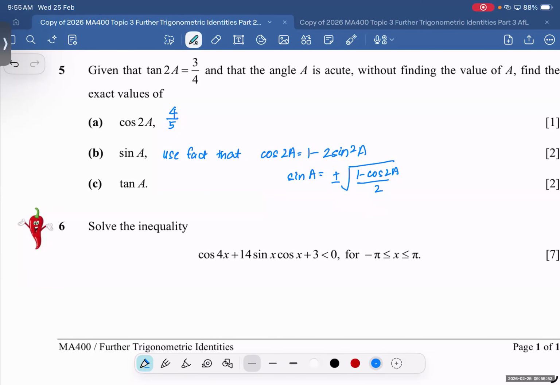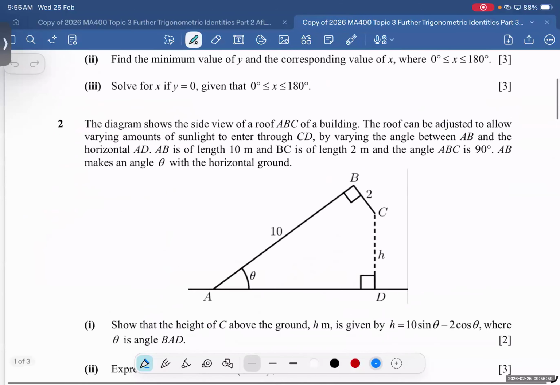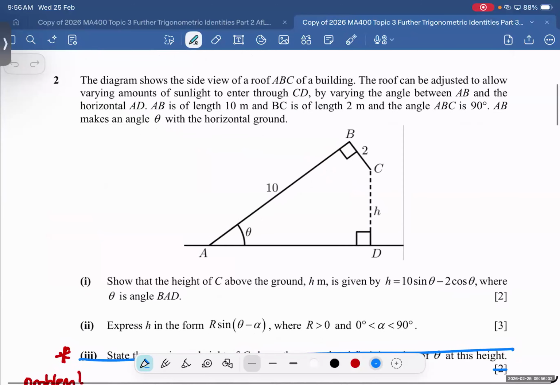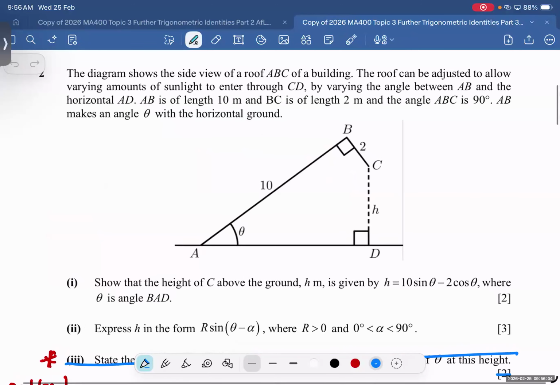Let's say if the R formula is, are you doing AFL 3? So if the R formula here, take note, like question 3.6, the theta cannot be obtuse, because the theta is in the right triangle. Precisely. Find the minimum value of y. That means this one will be this one, that means this guy is supposed to be 1.